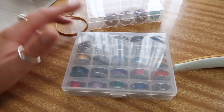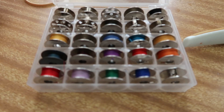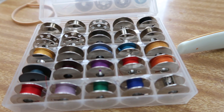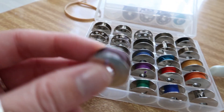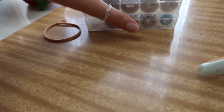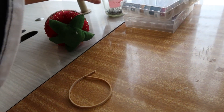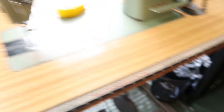Bobbin cases are the best thing in the world. These I got from eBay — it means that you don't have to unwind a bobbin. If anyone doesn't know what a bobbin is, it's the thread that goes underneath your machine, so there's two layers of stitching. You just store it in here, super easy. I just keep them by my machine so I can swap it out. I've also got a thing for broken needles so that you don't stab yourself. And then a bin — always gotta have a bin.